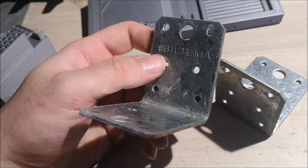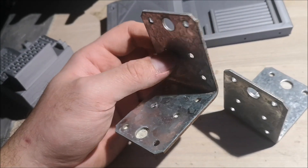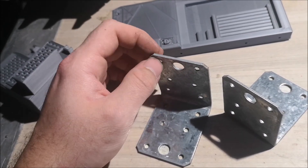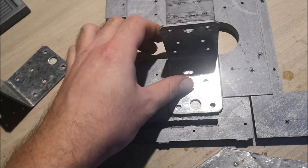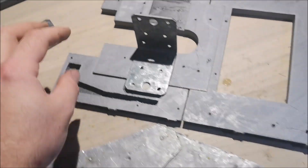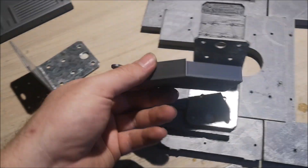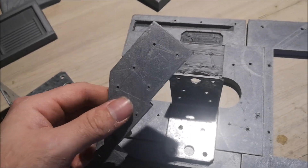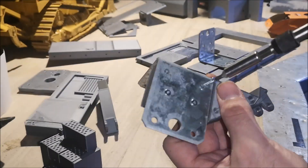So as you can see, these are 90-degree steel pieces — I don't know what they're called, but they're made of steel. People use them to build houses, and these are perfect for our boom mounts. The big arm is called the boom. These are part of the design I made. They're supposed to be mounted here and will keep most of the parts for the floor together so I can plastic weld everything and add the steel floor later. But first, before we mount these steel parts, you have to mount these other parts, because once the steel parts are mounted, we can't access the screws from this side.